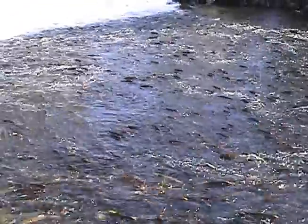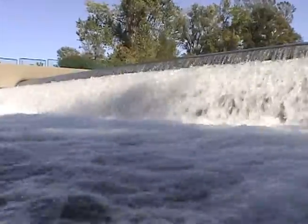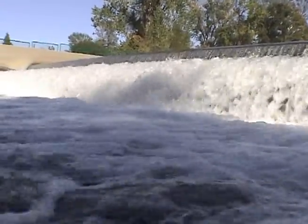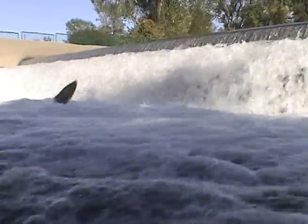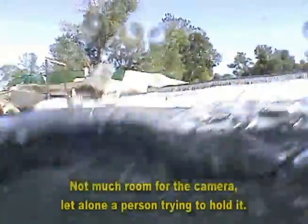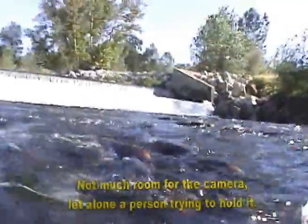Coleman National Fish Hatchery, located on Battle Creek near Anderson, California, is another great location for filming adults during the fall run salmon spawning period in September and October. The water is clear and the large fall run salmon are sometimes so thick in the creek that all kids should visit just so they can be like their grandparents and someday be able to say, "Why, when I was a kid, you could walk across the creek on the backs of all the salmon we had then."